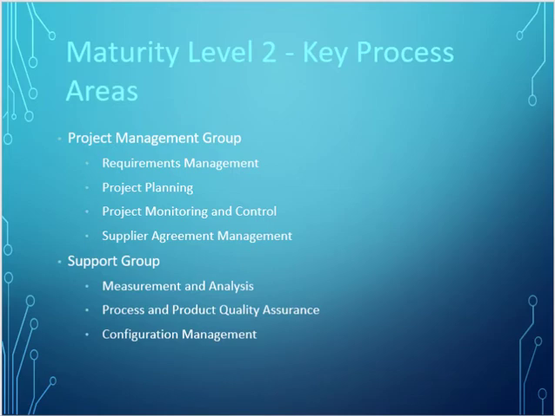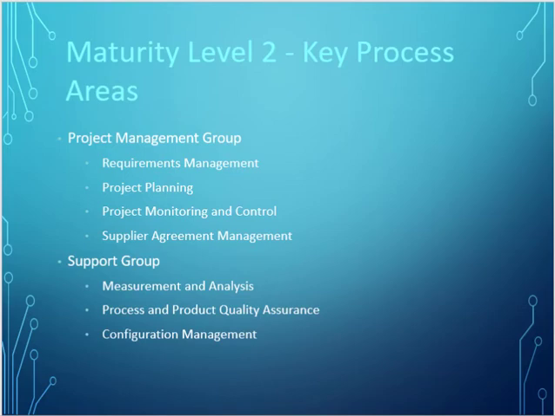So there are 2 key process areas that are associated with maturity level 2. The first is project management. And in project management, now we have to track our requirements. So we're going to actually gather requirements and keep track of them. Project planning, which means we're going to make some estimates. We're going to try and figure out who's going to work on what when and when we'll be finished. And as the project is going on, we're going to monitor it to see, are we with the plan and do we need to redo the plan? And then if we have things that are coming from a supplier, we're going to manage those agreements as well.